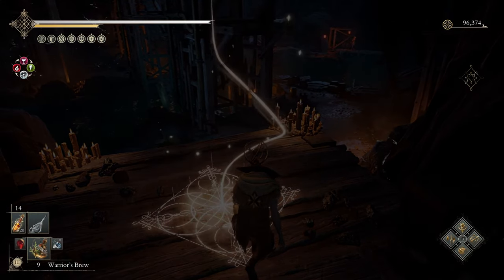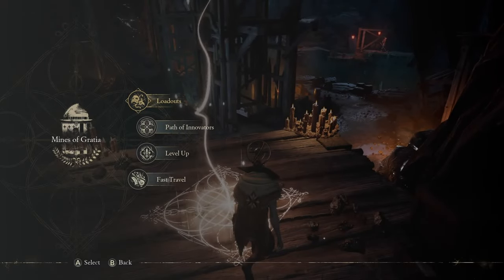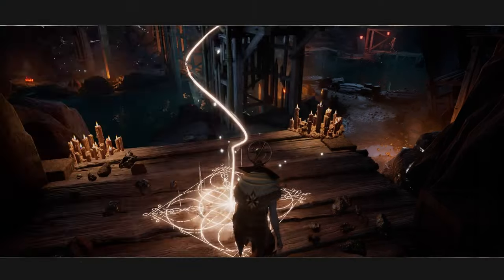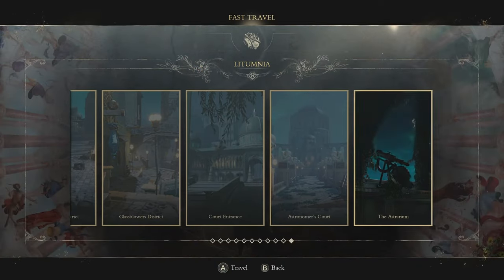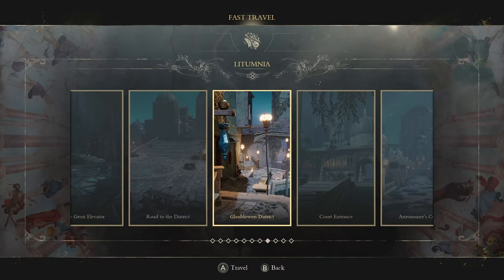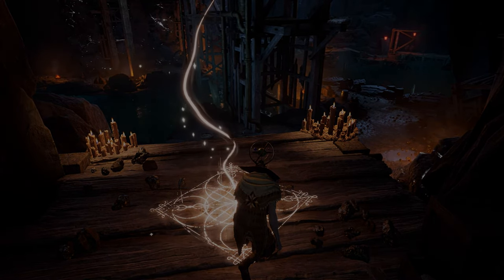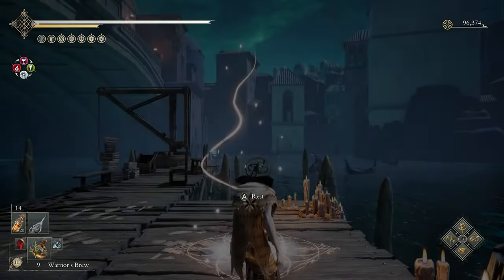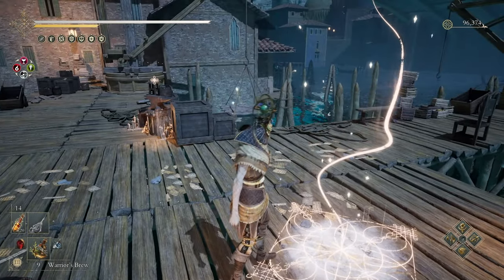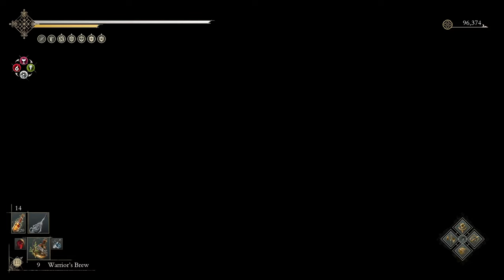Okay. No, I don't know if this is where it was. Let's see. I don't think this is where she was. This is the court entrance. The road to the district. It was here, wasn't it? Okay, let's go look. And what did Blind suggest? She's a priest, and I should wear a mask that matches the priestess. So I need to apply the priestess mask to my loadout.